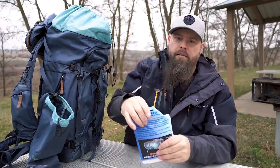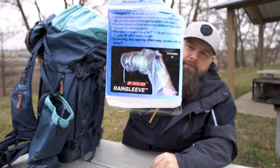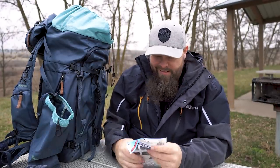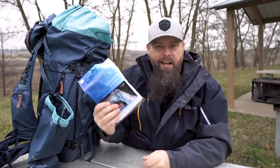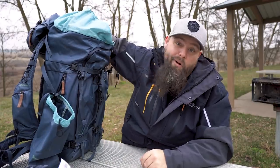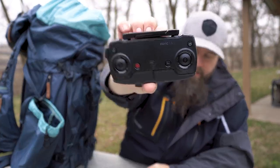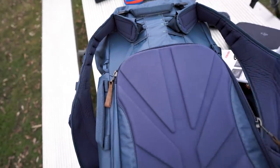Also keep some really cheap rain covers, just in case I'm shooting in really bad stuff. I think these are made by Optek, and they're like, I don't know, $4 or something for a pair of two. Really cheap, and they work. And then in here, I've also got the controller for the Mavic Air. So let's get into the good stuff. Let's open up the top.